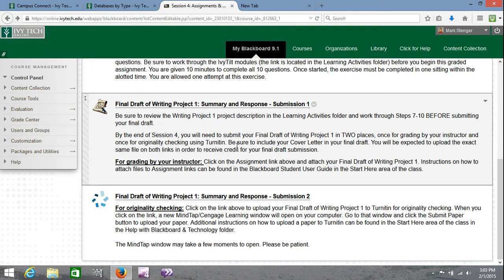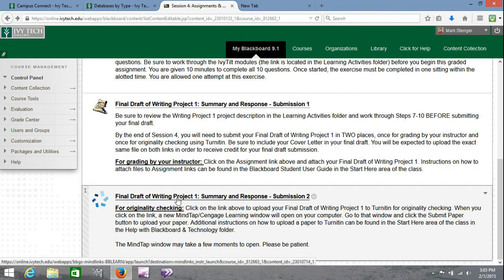The second place you're going to put it, you're going to send this to the publisher and they're going to check it for originality. It's extremely unlikely that anyone will come back with an originality score of 0 because I'm encouraging you to quote from the article that you've read. What this makes sure is that all the material that you've turned in is in quotations if you're borrowing it from somebody else.